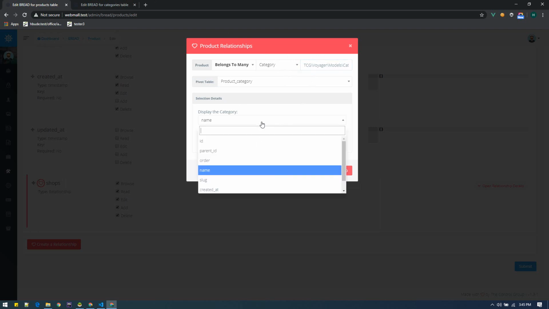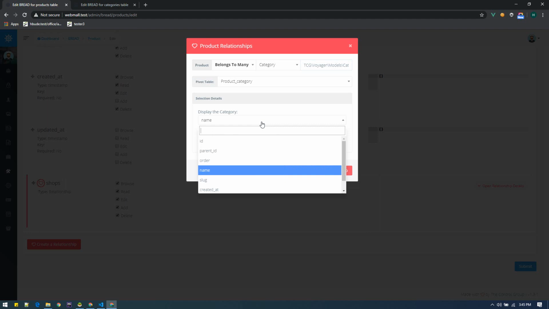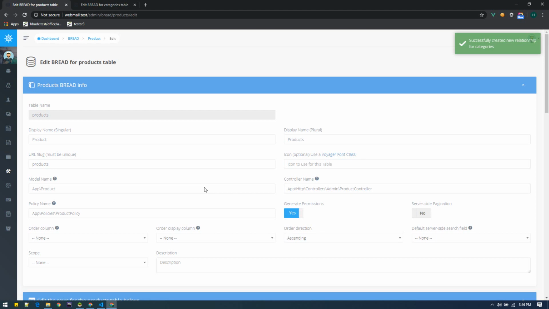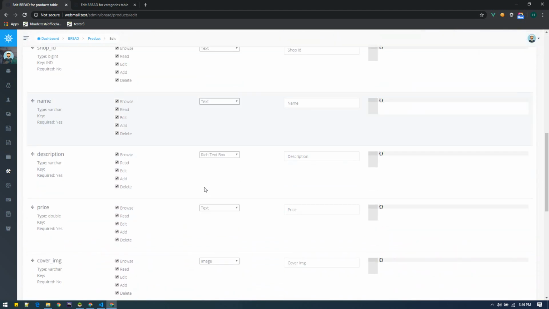Alright, display the category name, allow tagging, let's see, category, everything looks okay, belongs to many, fair enough. So now let's add the relationship. So we successfully created a new relationship for categories.